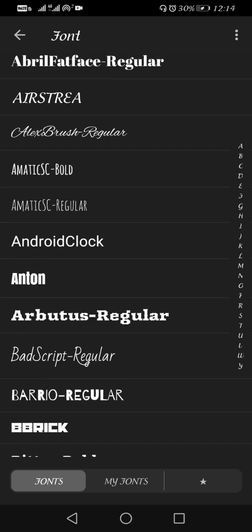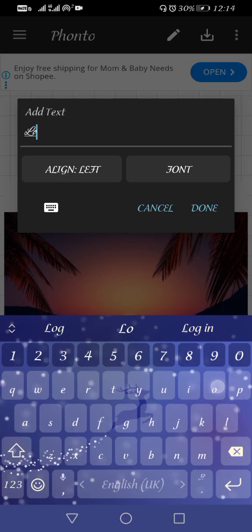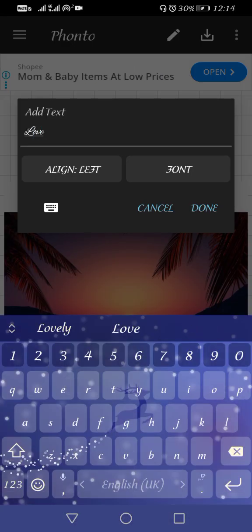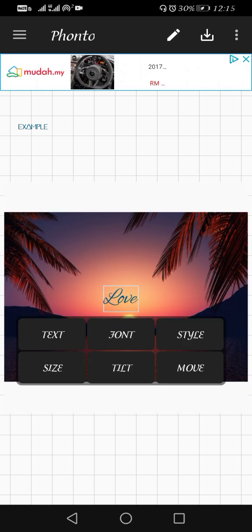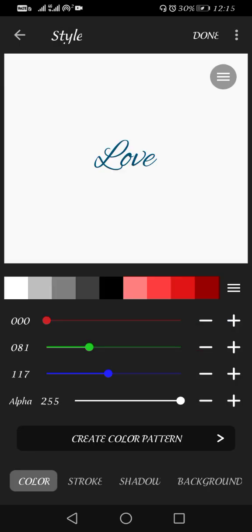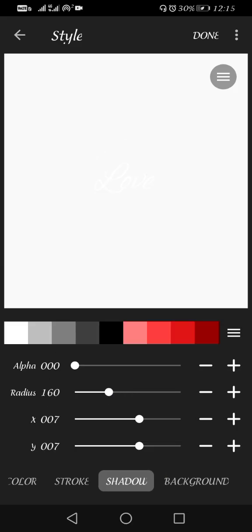So we'll take this, write love, and insert. We change the style of it, make sure it's a white color. And the shadow.